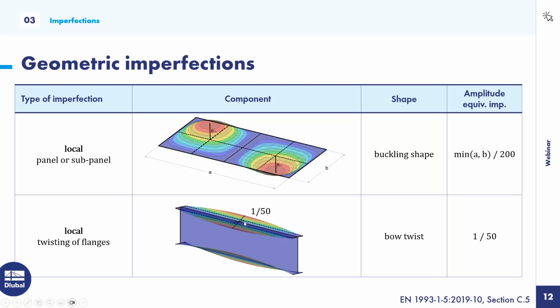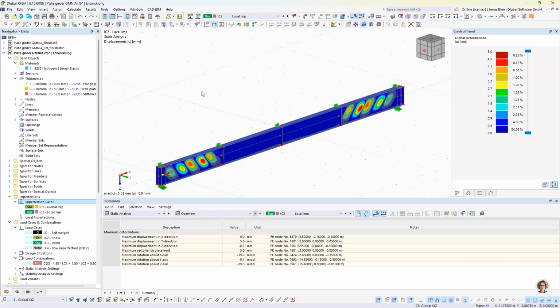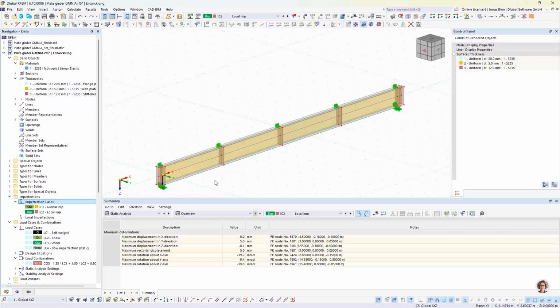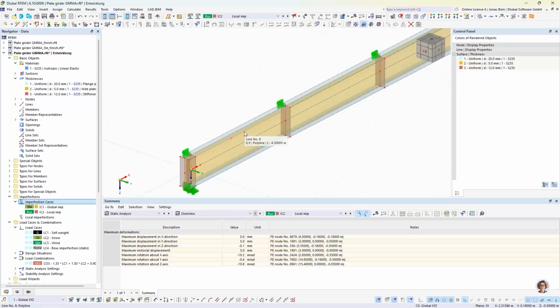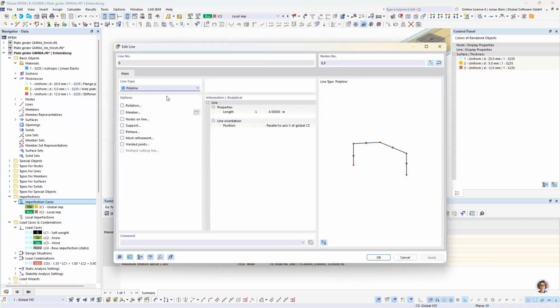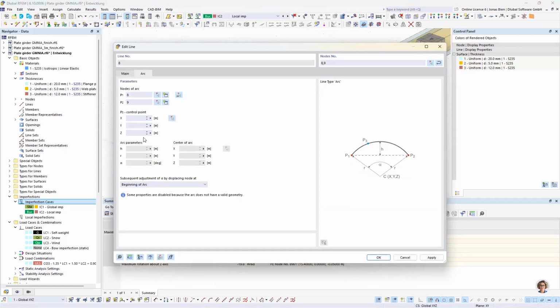And the question is again, how do we do this in our program? Because neither the static nor the buckling imperfection type are really helpful in this case. But what we can always do in this kind of analysis, we can always burn or engrave the imperfection into our basic geometry. And I want to show you this as a third option. So this means, of course, we need to redefine the model itself. But also in this case, or with the right strategy, that's also not a lot of additional work. In our case, we can just change the type of this line from polyline to arc.